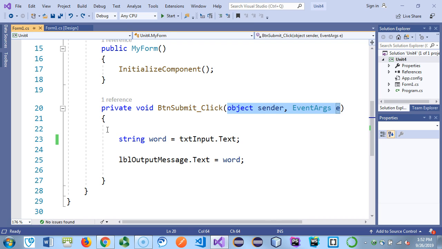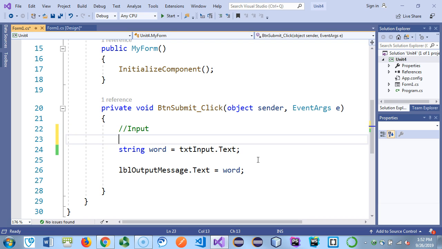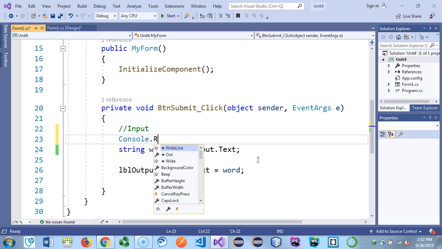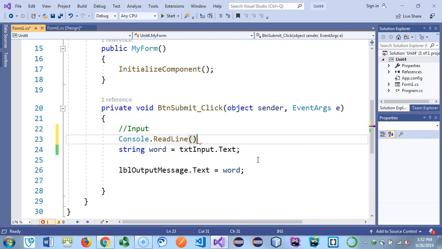And then you are presented with a blank space in here, and we added two things in here. The first one here is called the input. Remember, we read input from the console. You will do something like this, right? You do console.read. You can still do it, but we're not going to do that in here. So you read the console, and then you assign that to a string s, right?